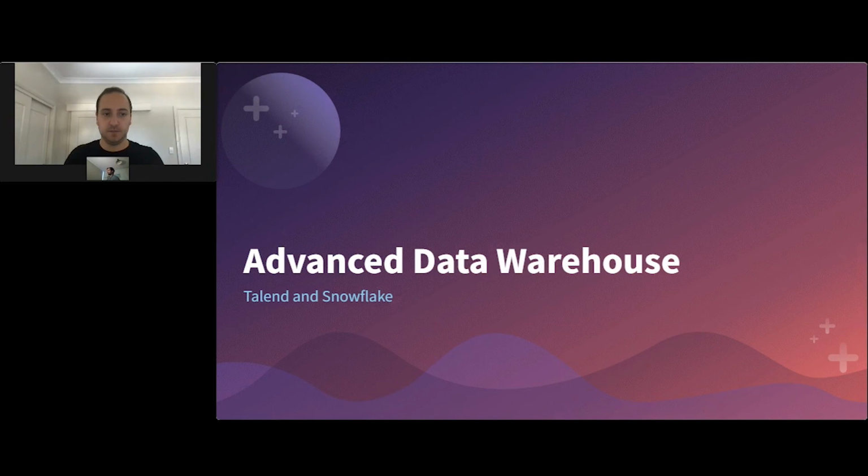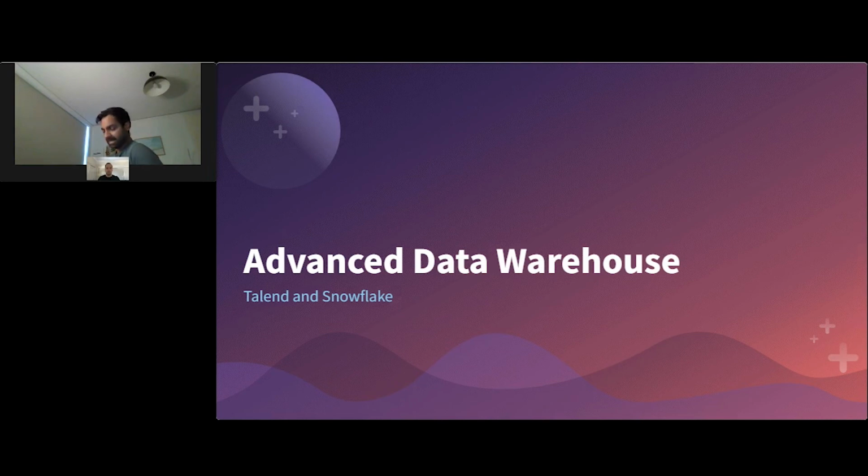Seeing we've got about 13 minutes left, we can blast through these next slides and then get to Q&A for now. All right, I want to cover off a couple more topics around the advanced data warehousing capabilities. Snowflake, as a cloud data warehouse, is constantly evolving and providing quite a few really cool new features, things like managing slowly changing dimensions and the ability to do replication. Let's see how Talend can support those capabilities as well.